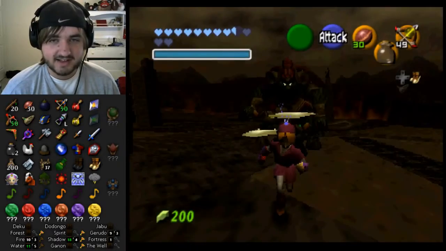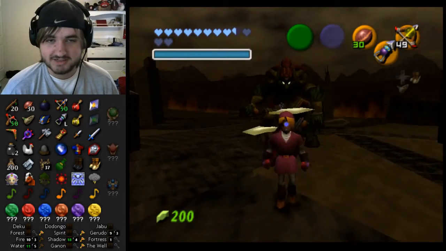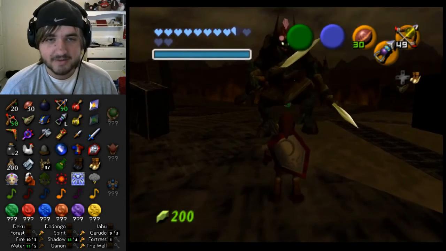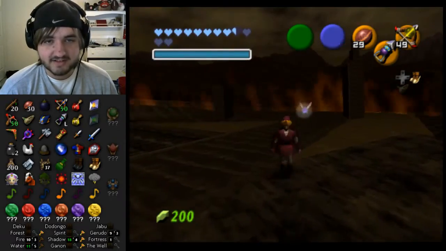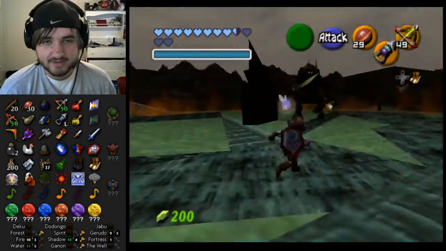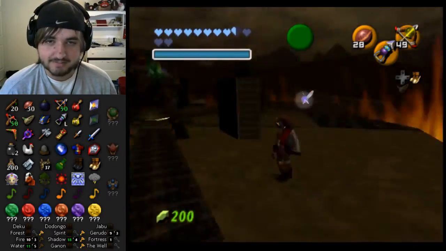Now this is something that's a lot less risky than what I was doing before. I don't know why I'm equipping the long shot, but it just feels weird to have a bottle there at the end of the game. This is something that I do in speedruns on a regular basis. Deku Nuts do not damage any enemy in the game, except, for some reason, they damage the final form of Ganon.